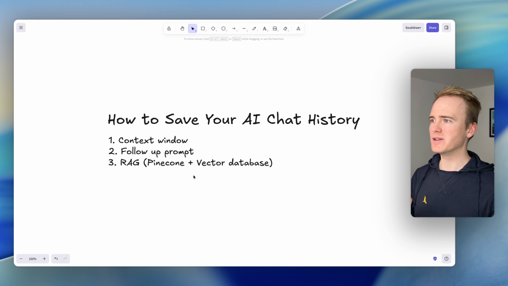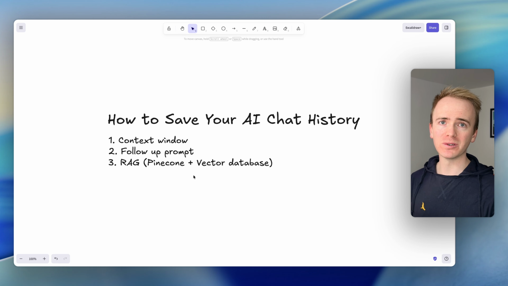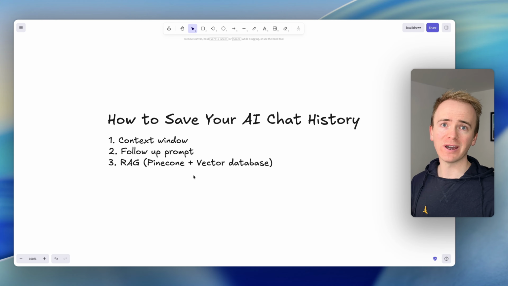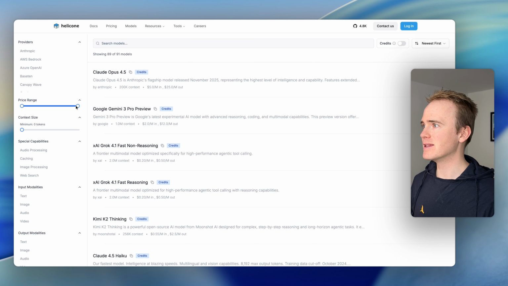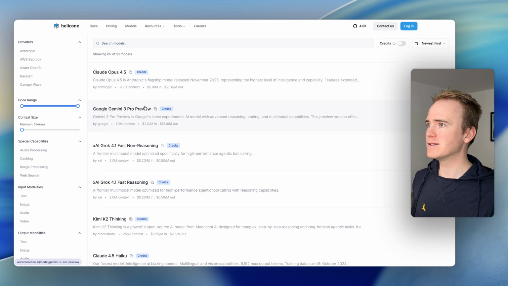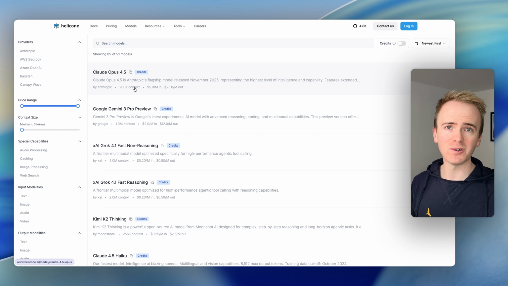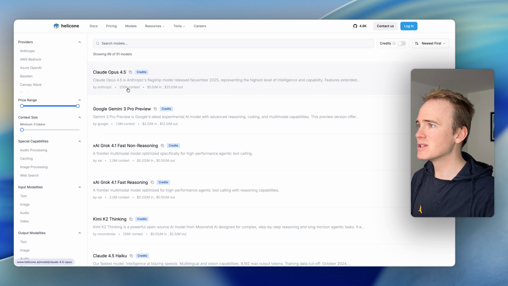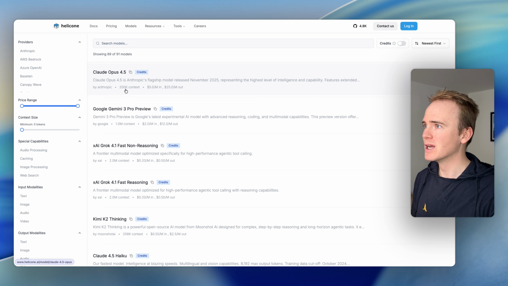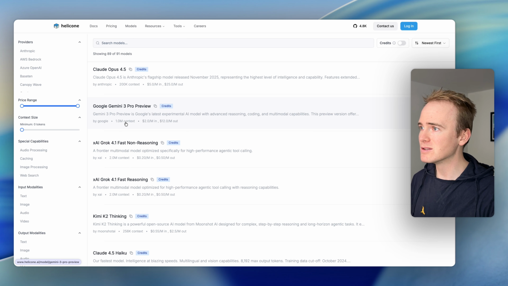Let's start with context window. When I started recording videos like this, it really was quite limited. It started off at about 4,000 tokens and it has just skyrocketed since then. If we take a look at the latest models, even the most intelligent ones, the flagships, we're now touching 200,000 tokens in the context window. Google's latest one is now 1 million tokens.